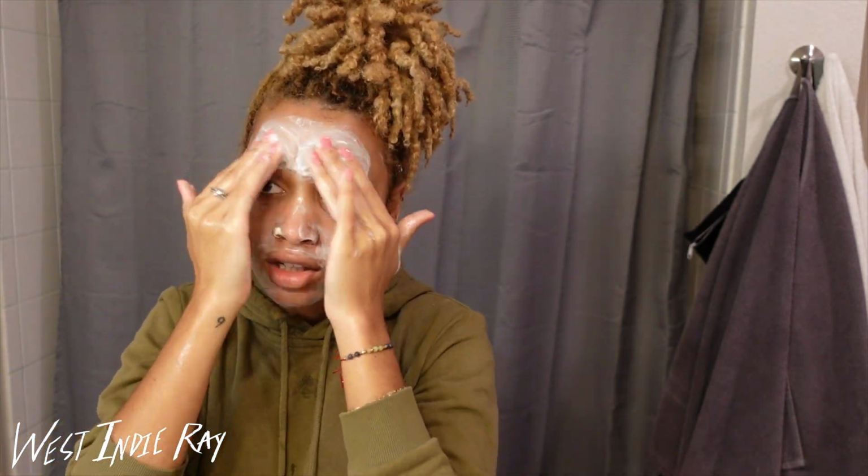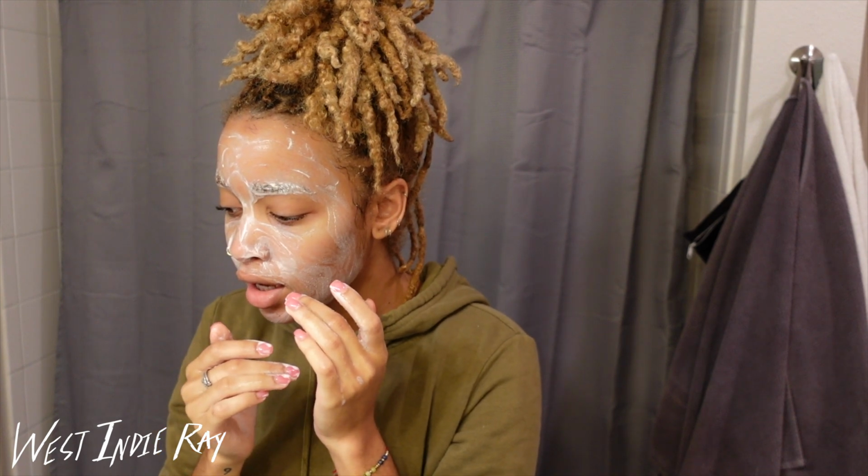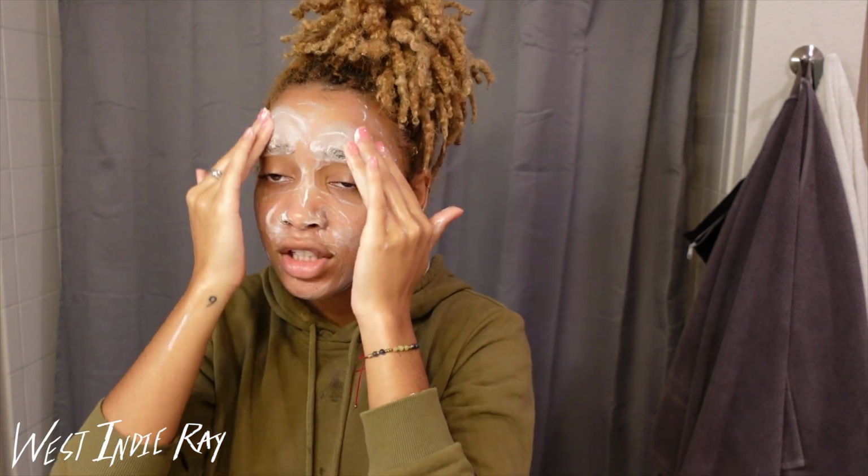This is usually the time that I would have used my spin brush or my exfoliator, but I don't have access to that. And I'm going to wash this off with warm water. Guys, I've been using only warm water up until this point. I'm gonna wash this off with warm water, and then I'm going to switch to cold water and wash it off. So initially warm water and then cold water. I'm also going to go over my eyelashes with this too while my eyes are closed. It really burns if you leave your eyes open, but this is really good at getting off mascara and stuff as well.